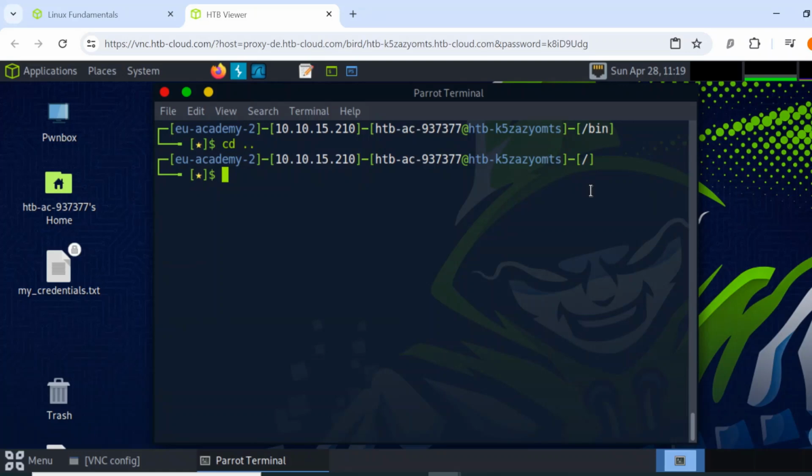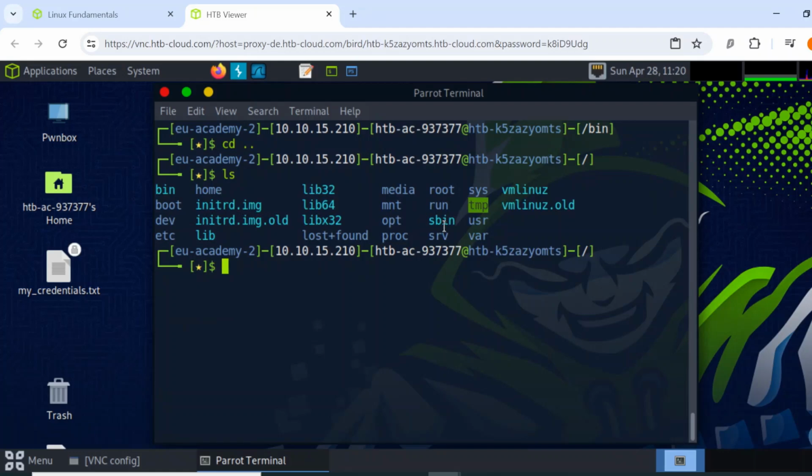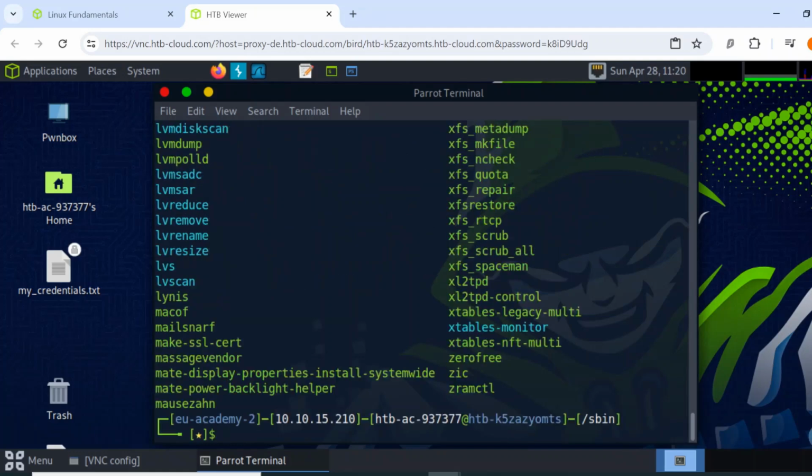But there's also something more, which is a bit more special, and that's called sbin. What we can see again, if you type ls, here you see that there's something called sbin. And so yeah, it's a bit more special. In sbin, you'll see that it has special commands that only administrators would use, to administer the system. So let me just show you. What we can do is go to the sbin directory, and let's just type ls, and you will see the list of the whole contents, and we have some really interesting commands, some like top secret commands that only admins can use.